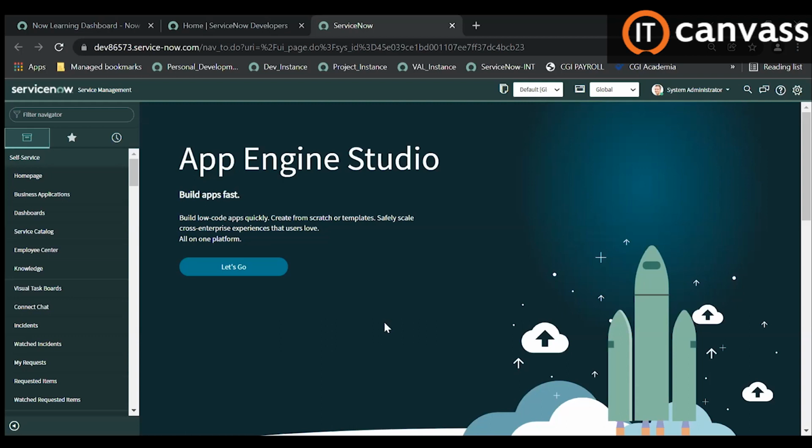So basically what integration is, let's take an example. We have two instances, like we have a source A, or you can say ServiceNow first party, and let's say source B, ServiceNow or third party.